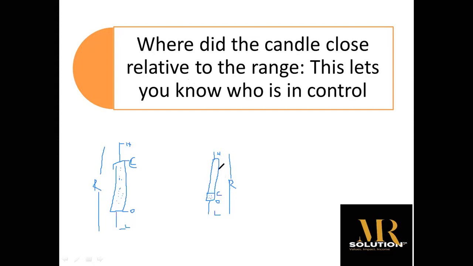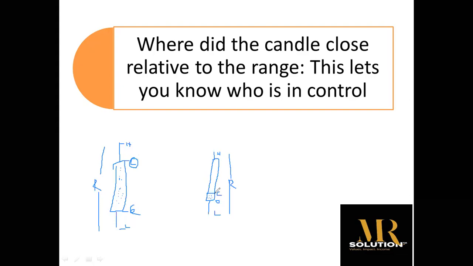In this place, we can see that the bears are actually taking control of the market, unlike what we have here, where the bulls are already dominating it. We can actually reverse it. We can have the open here and the close here. If this occurs, that means this candle is no more a bullish candle. It becomes a bearish candle, because it closed lower than it opened. So automatically this is a very bearish candle.